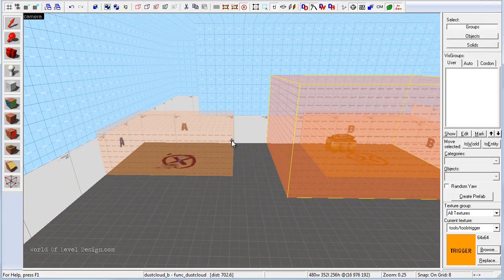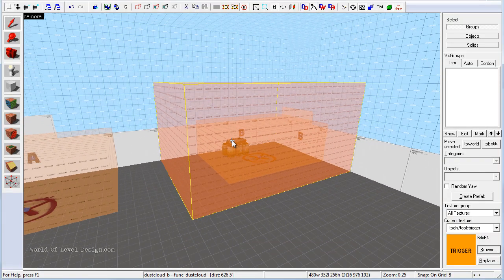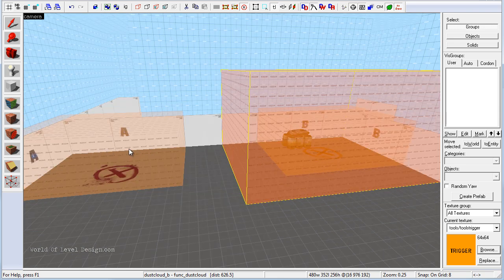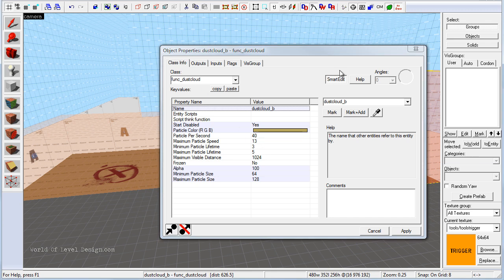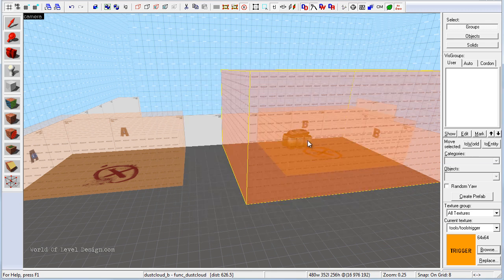As you could see, our bomb site B was a little bit more visually interesting than just using a standard bomb site. So at this point, you should be able to set up a bomb site and use a few entities to trigger a more functional visual impact for your map, and then you can go in and begin tweaking the dust cloud and the fire to your liking for your specific case.